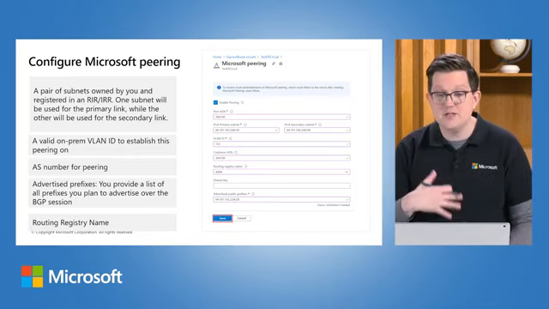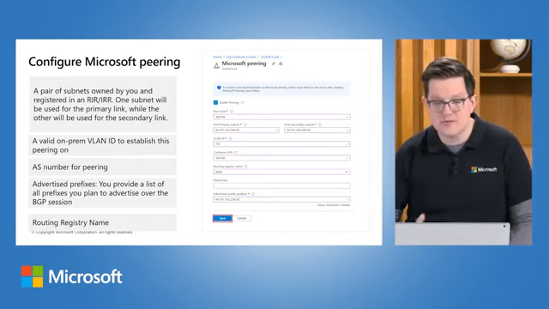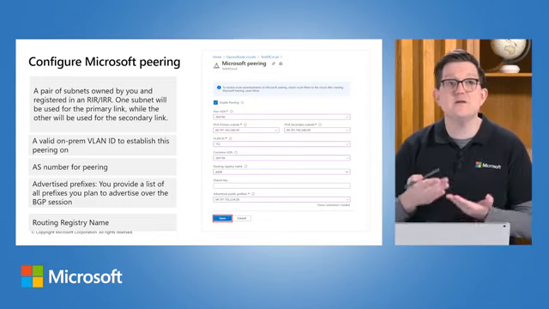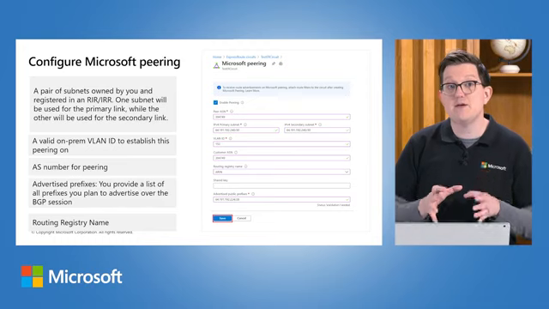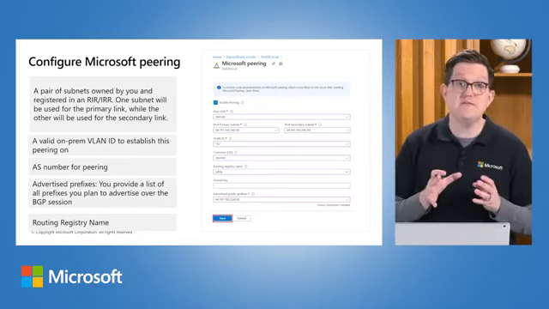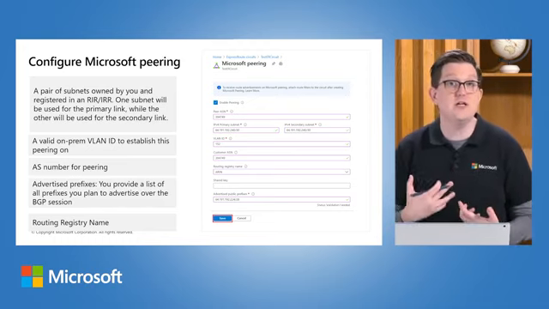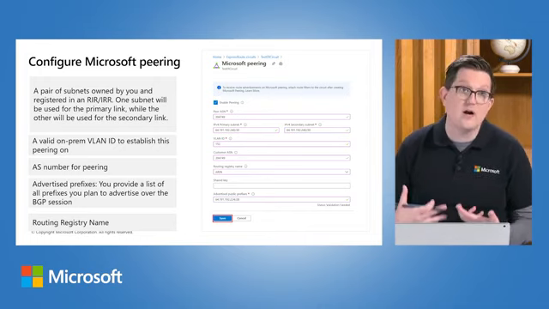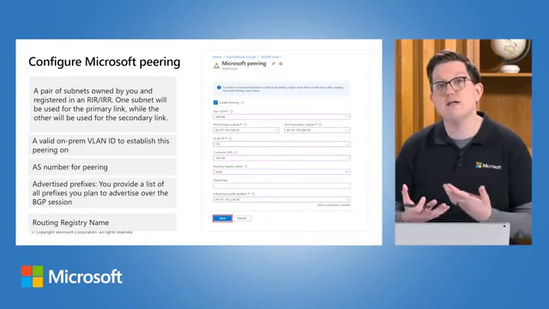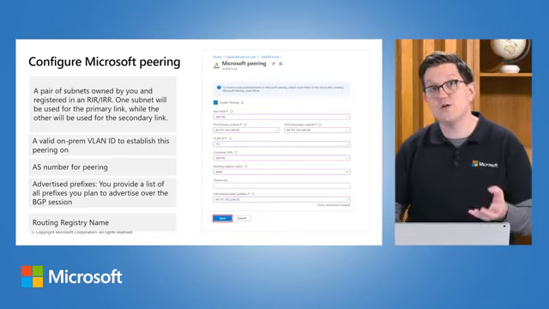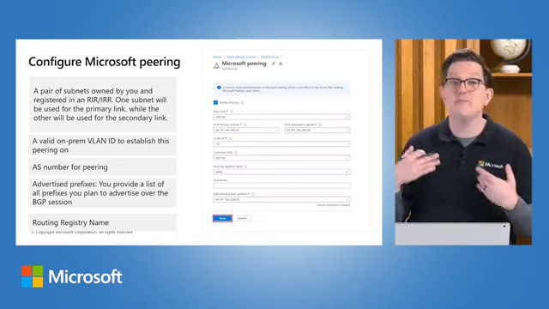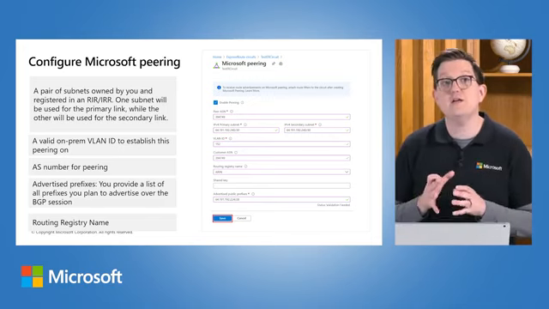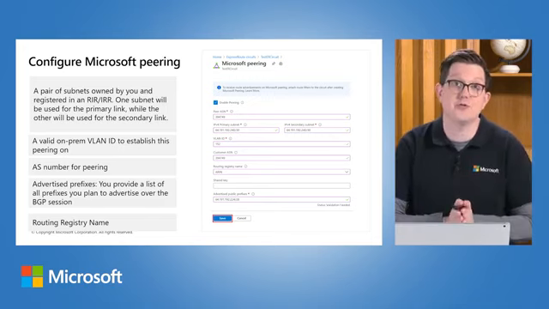Microsoft peering begins with a VLAN ID, a primary subnet, an ASN. There's a few different things that you will need to process through. These IP prefixes you are picking, though, do need to be valid IP prefixes. So you'll need to work with a registry on acquiring and assigning those IP ranges. Once this process is done, though, and you have that IP space carved out, we're ready to go and start configuring what we can call a route filter.